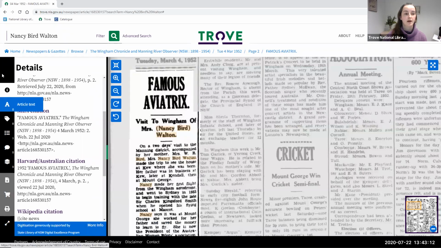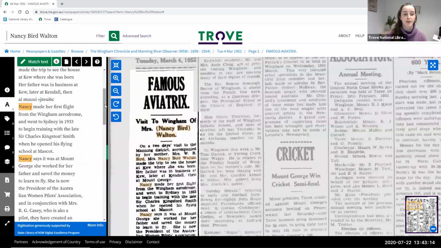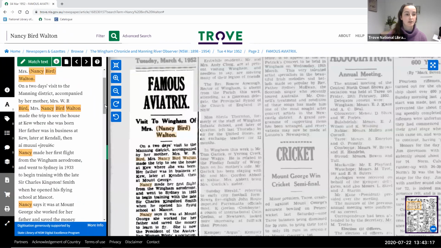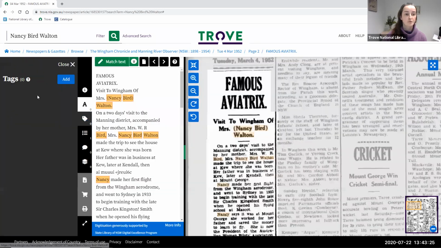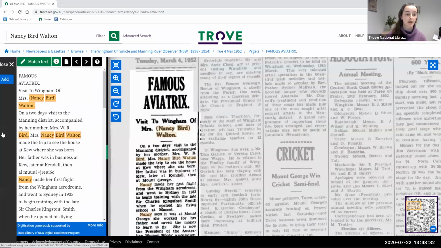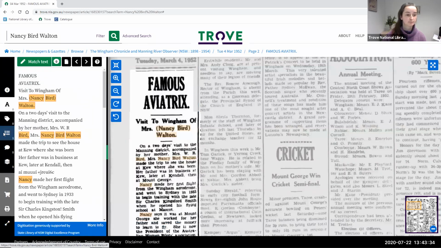This button here, the article text, is where it lands automatically. And if you are logged in here or you would like to correct text, you can start doing so from this window. It'll show the article transcript and whether it matches. There's also the tags button if you'd like to add a tag so that you can save it for your personal research or let other people know something about the article. You can also do that.